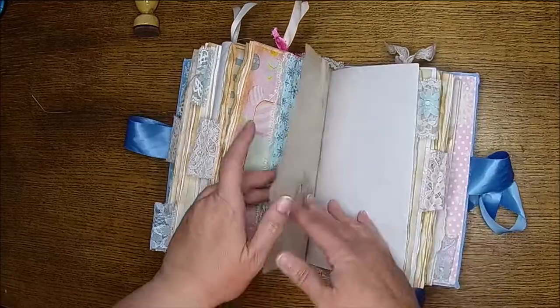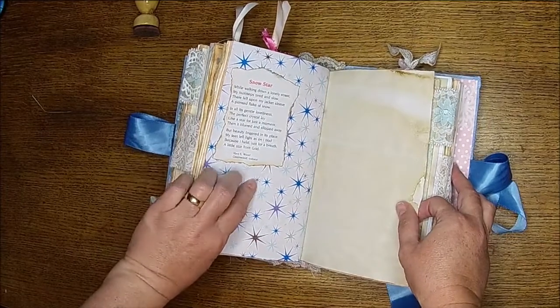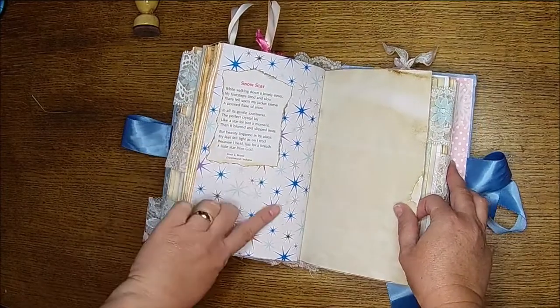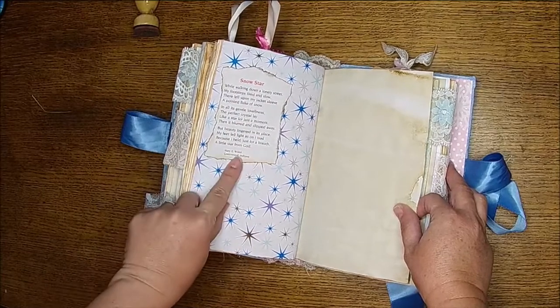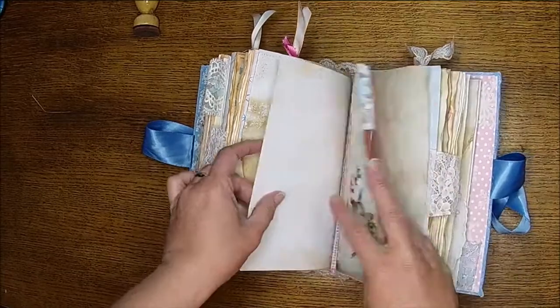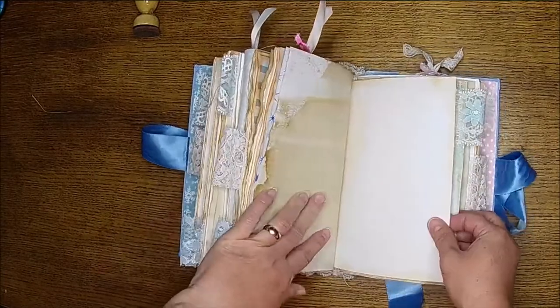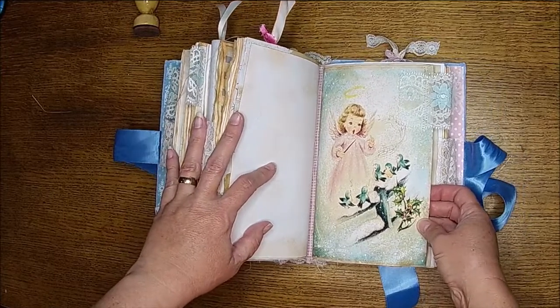Some eco dyed paper. And this is from my stash. And I thought this was really cool because it looks like it's snowing. And then this poem is Snow Star. So I kind of put that together. Coffee dyed paper. Some distress paper. And another beautiful digital image.